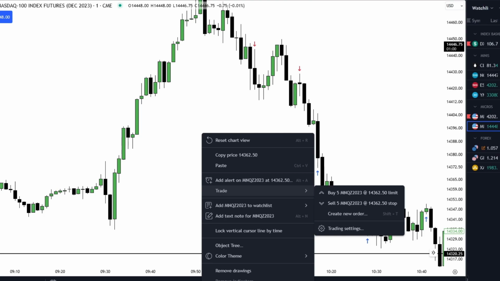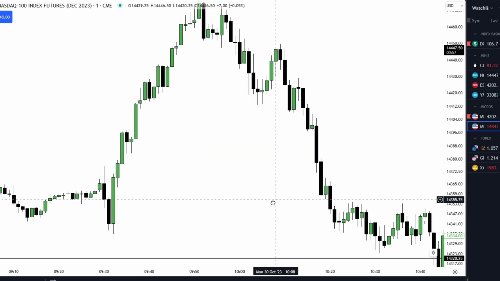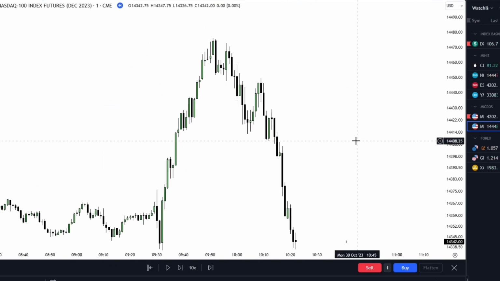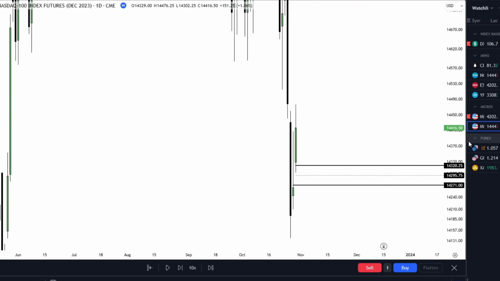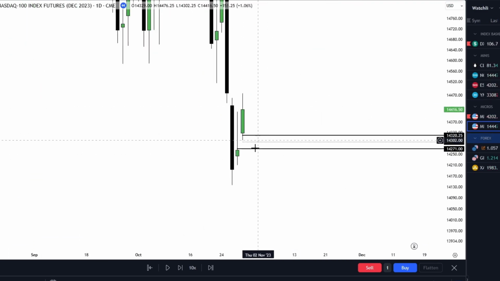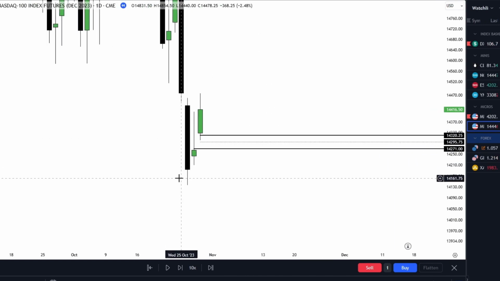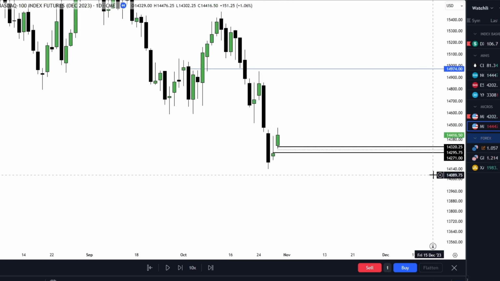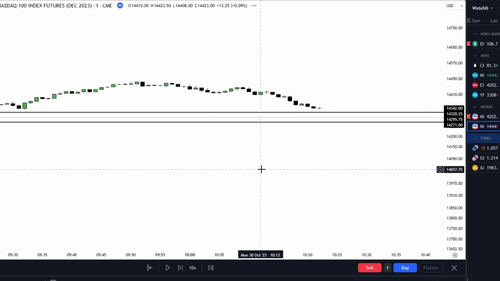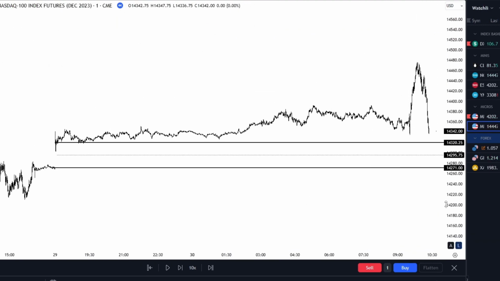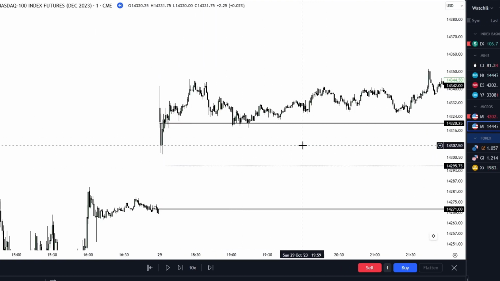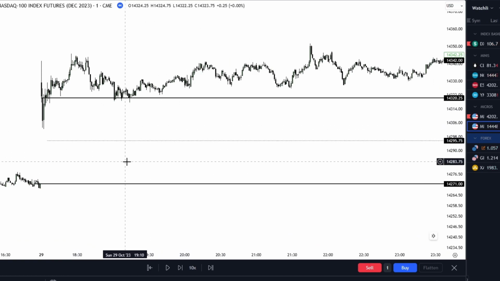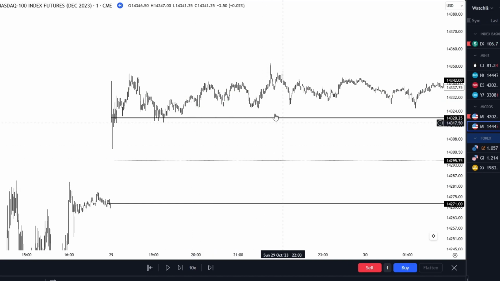So the first one was actually done here on the NASDAQ. So if we just replay back here, what happened was we came into the week, we gapped up, right? In the week opening gap, you can see it right here, gapped up. So coming into the week, I was bearish. I do believe that we go lower, but what ended up happening was we tapped the new week opening gap. As you can see right here, we tapped it and then continued to move up. We did not even touch the consequent encroachment of this new week opening gap, which I really would like to see in order for me to be bullish.